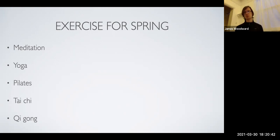Because the thing is with self-care, you've got to be so aware of yourself, because clients pick up on this as well. And we need to be really kind of checking in on ourselves. And right now, with lockdown, all these pent-up emotions become heightened because we're stuck inside. We're not doing the things we normally do. Everywhere is shut, although this is going to be changing very soon. So this is not just relevant to spring. This is relevant to any time of the year, but with lockdown, this is really, really noticeable.